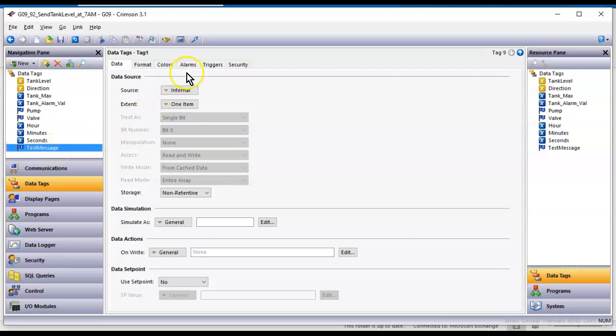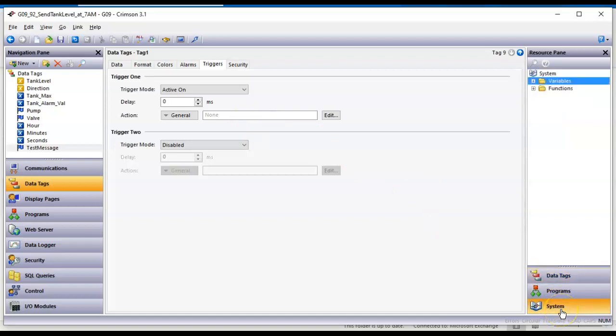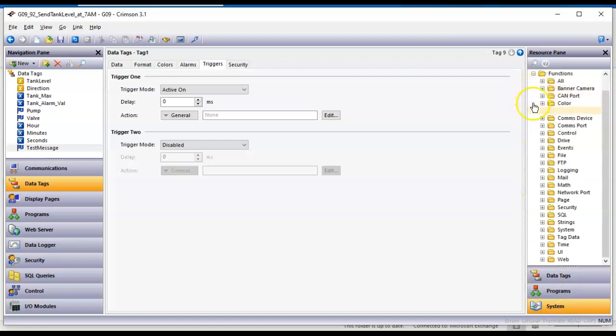So I'm just going to quickly go over to the Triggers tab, and I'm going to choose Active On, and I'm going to use a command called SendMail. So if I go over to the lower right-hand corner and click System, and then expand the functions tree, and then expand the mail category, there's a function here called SendMail.